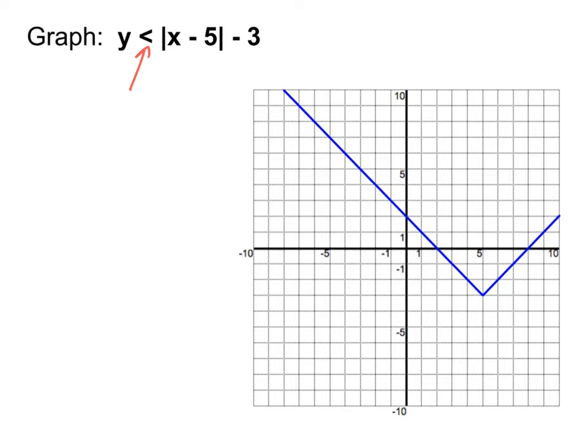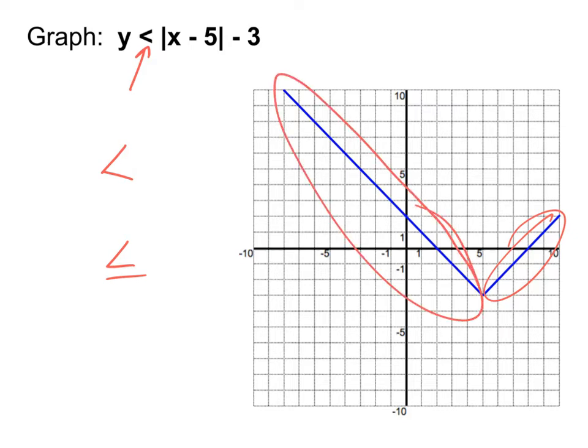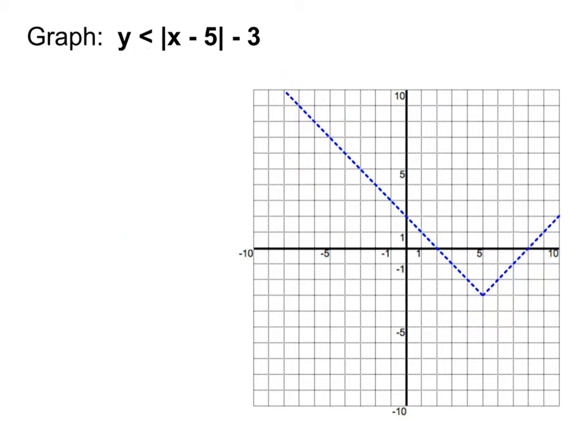Well, the difference is not going to be in the shading. Both less than and less than or equal to are going to shade below. The difference is that when something's less than, it means that it cannot be equal, which means that all of the points that are exactly on those lines that I have drawn there won't work. And so for that reason, instead of drawing nice solid lines there, we draw them as dotted lines.